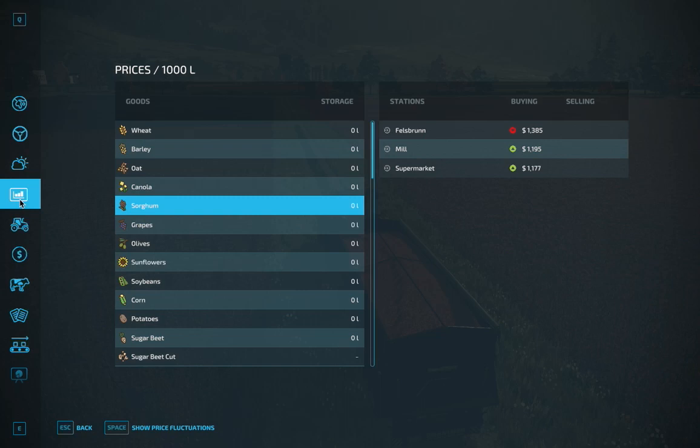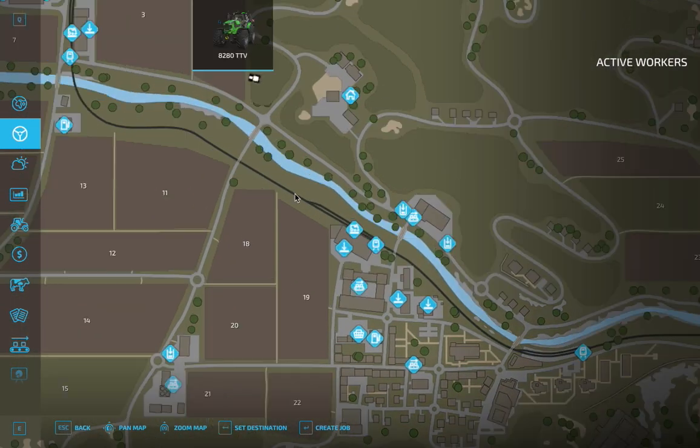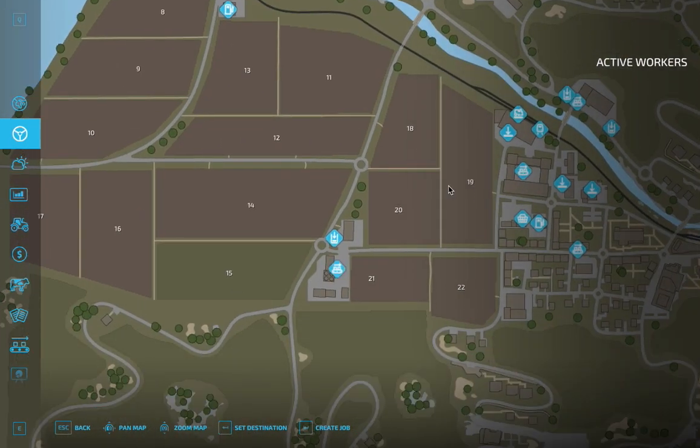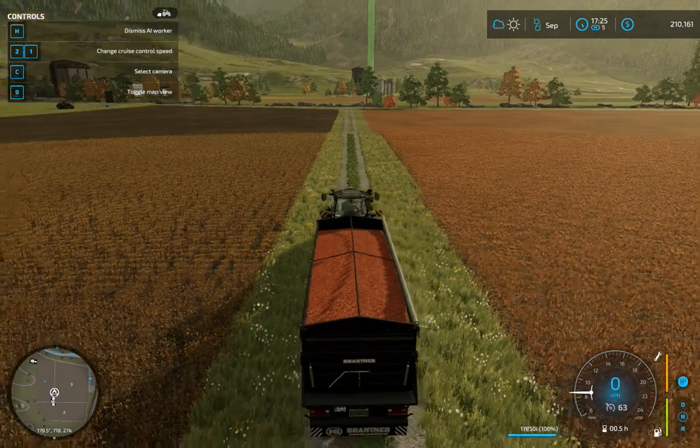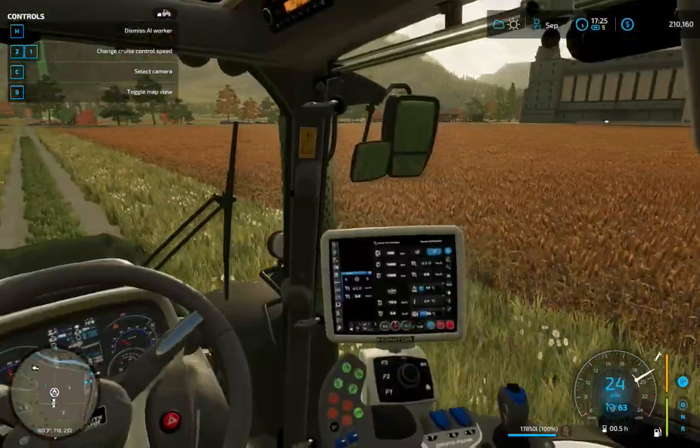We're going to go ahead and go to our prices tab. It looks like a little stock symbol here. And you have the different places that you can sell. I'm going to go ahead and choose the mill. You can go down here to tag place and go back to your map, and that'll bring a flashing symbol of where you need to go. In this case, it's down here to the south. We're going to have our AI go ahead and drive down that way. And we're just going to enjoy the ride here.